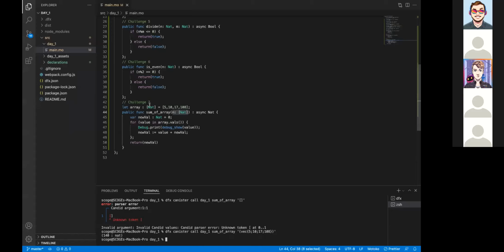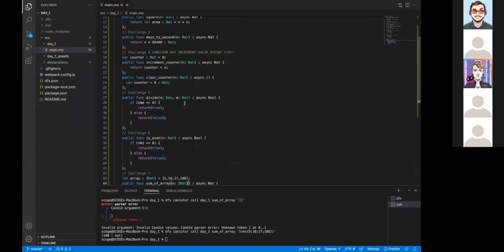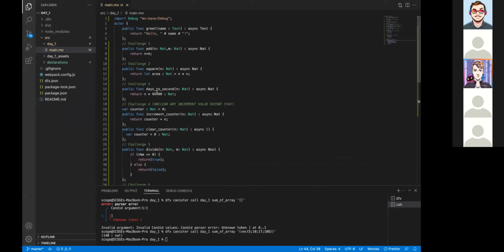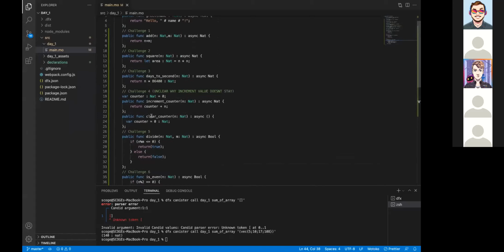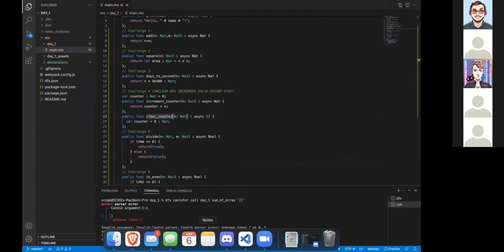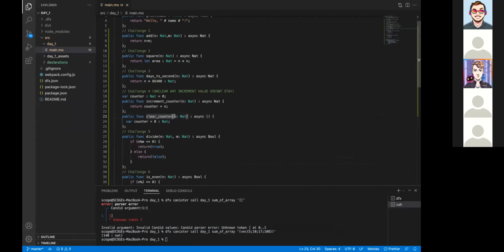I was getting really confused with the clear counter. If you had to create a function that didn't need an argument, when I didn't put an argument, I would get errors. So just going through the Discord, I saw people. You shouldn't get any error.